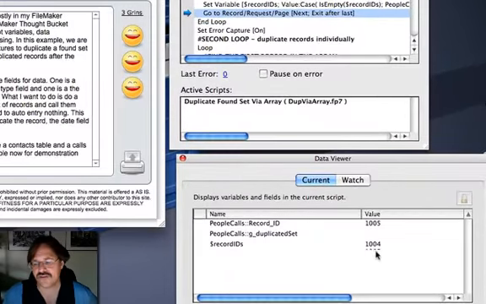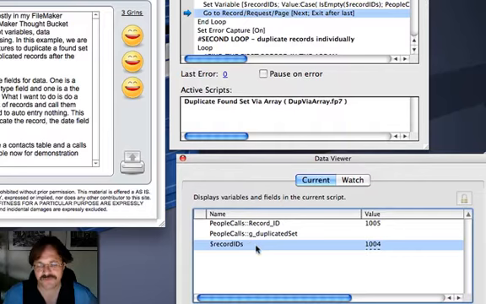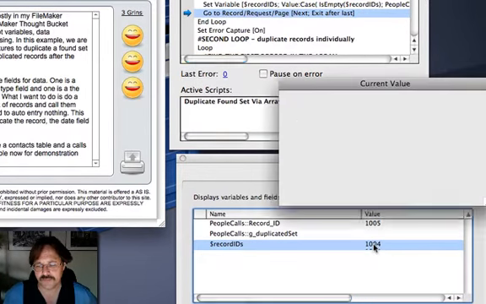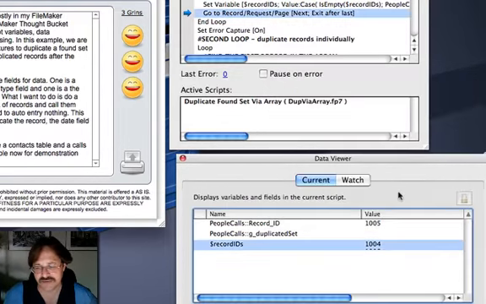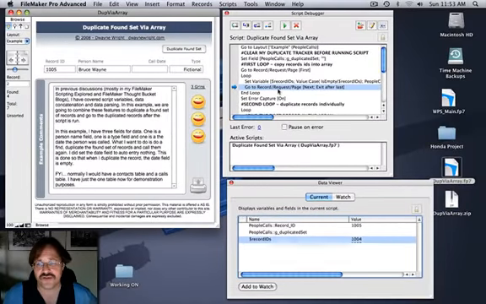And there again, you can see, hey, we kind of got something. We see something. If I click on there, double click on it, there I can see it's got 1004 plus 1005. It's building my list. Now again, it's going to go to the next record. It's going to say if you're the last record, I'm going to exit out of this loop routine. But again, we know we're not on the last record because we still got Peter and Tony to go. So now we're on Peter's record. We want to have 1006 added here.